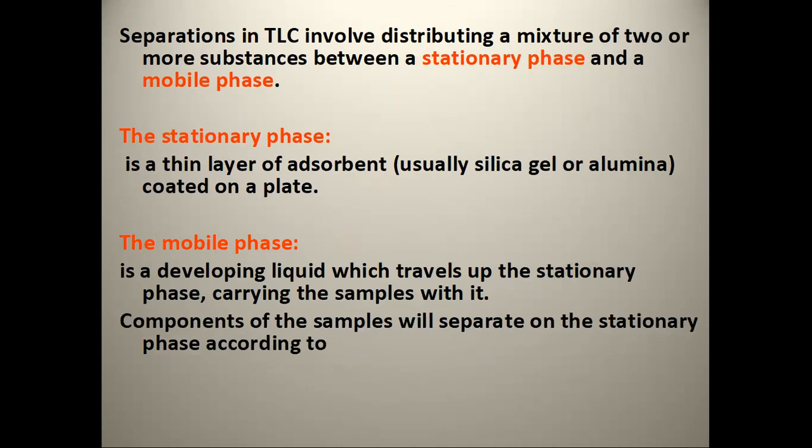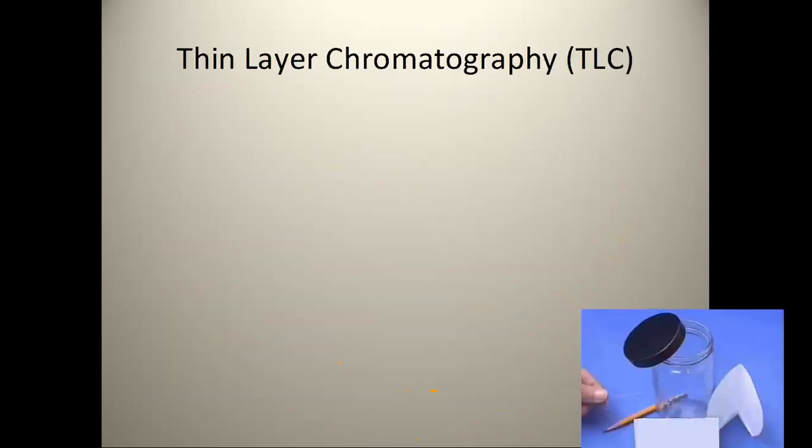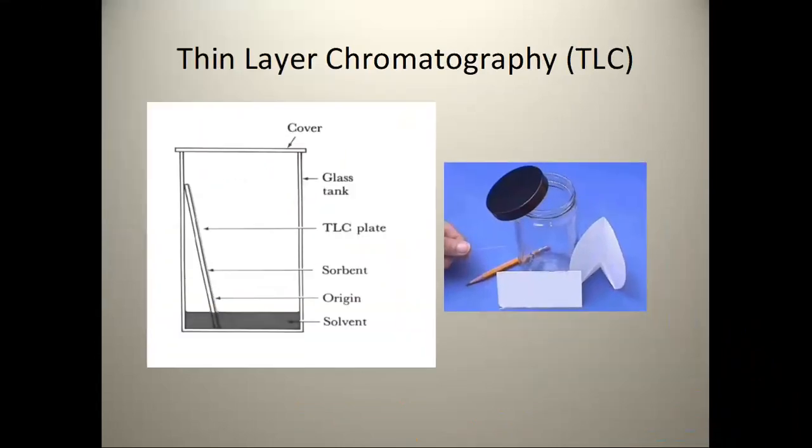So because of the intermolecular interactions, the components of the sample will separate on the stationary phase. So it depends on how much they absorb on the stationary phase versus how much they dissolve in the mobile phase. Okay, so it's similar to paper chromatography. So you have the solvent here. We did paper chromatography because it's the cheapest, the one we can do at home. That's why I decided to use that type of chromatography. But the principle is also similar.